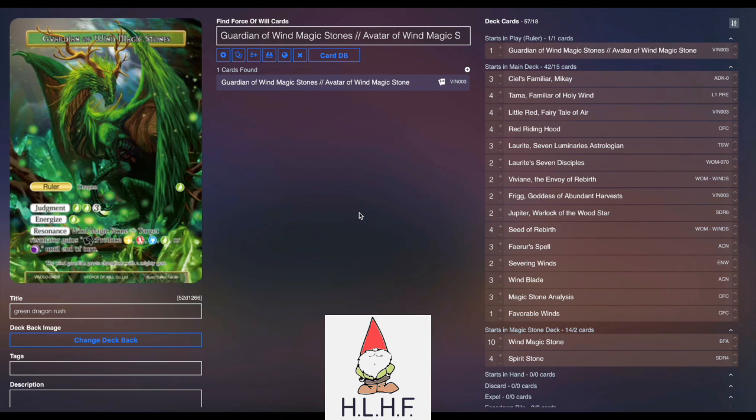Bringing you the deck list for the Green Dragon Rush that was designed by Zach and played earlier this week. Super fun list. It's really cool to see someone making use of the rulers from Vingolf 3. Never really got to see a lot of use for them, so it's pretty cool to see this, not utilized in the Wendy OTK variant. It's a very different style.